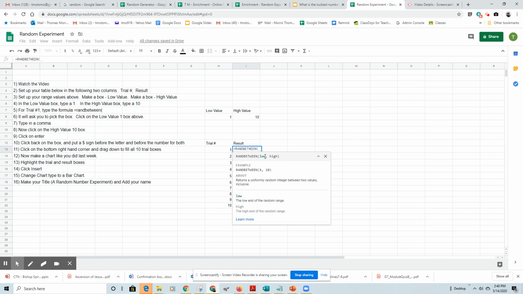Now it's going to ask me for my low number. I'm going to go up to the top and not click on the words, but on the number itself. All right, so this is very important. Now this is step 7. You need to hit a comma. All right, that's going to bring up your next choice, which is the high number in green there, and you click on that number, and you'll see it. The yellow is the low, and the purplish blue is the 10. That is my high value, so I'm going to hit enter.